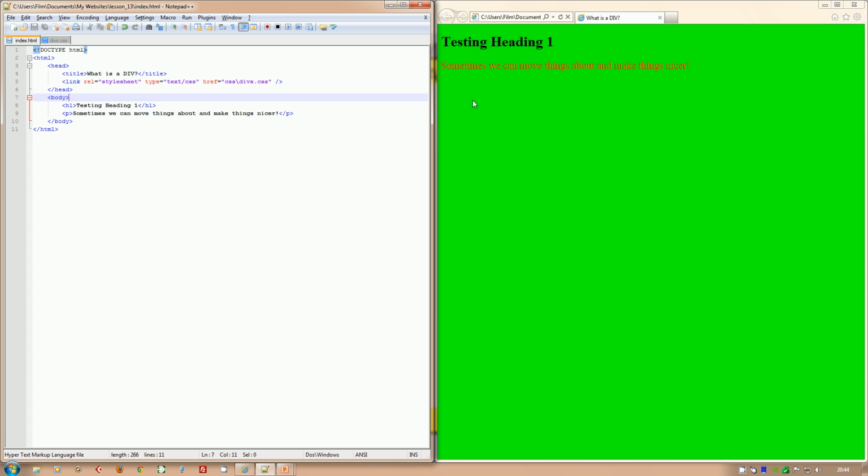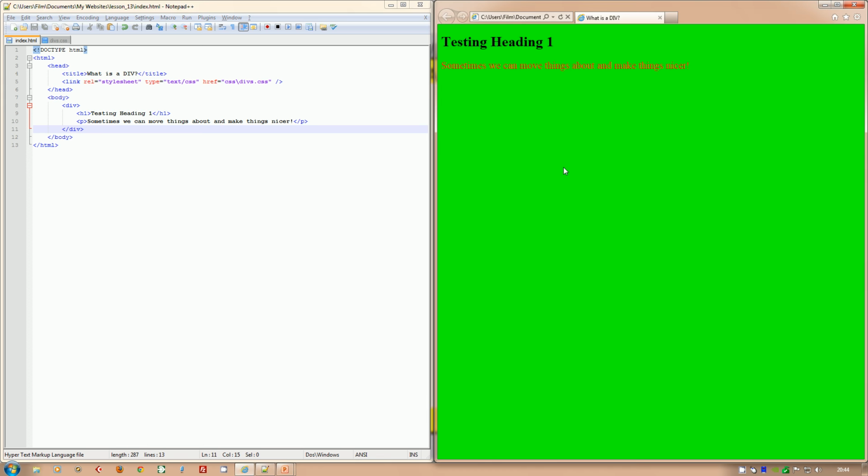Okay, at the moment you can see that the document lays on the side over here, and that's just as we've seen the whole way through these videos, because I've done no real formatting on here at all. What I'm going to do now is introduce you to this new element called div. There's the div tag, and here is the end div tag. There you go, that's it. Let's see the impact that has on the web page.